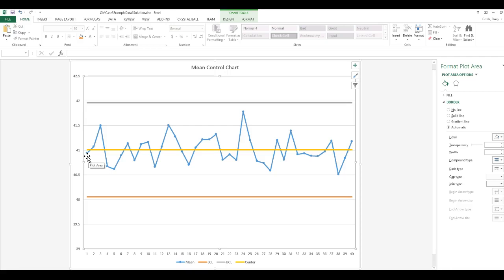For instance, the first 3 points are a run upward. The fourth point starts a new run downward, but that run only extends for 2 points. The sixth point starts a run upward, but again, that run only extends for 2 points. So we can quickly start to identify runs.